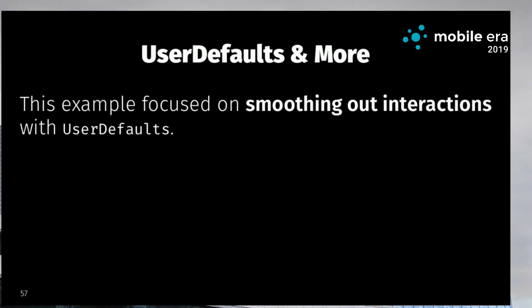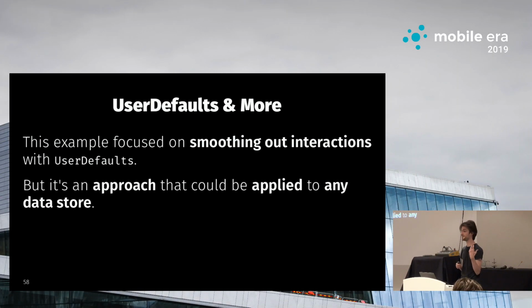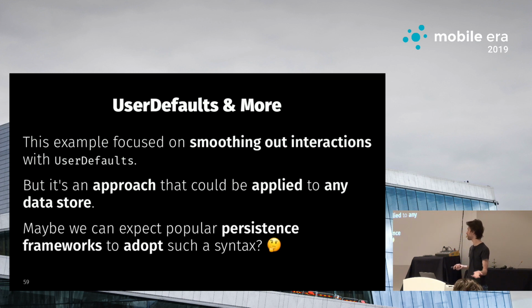So we've smoothed out interaction with UserDefaults, but it's an approach that we could definitely apply to basically any data store. You could expect a popular persistence framework like Realm, for instance, to maybe adopt this kind of syntax, or maybe other people will do it by writing some extension. You could really have some nice persistence framework in which all the logic where you say this is how I want my value to be stored is provided through a property wrapper, and this way you basically get rid of all the need to write boilerplate code for every single entity and things like that.